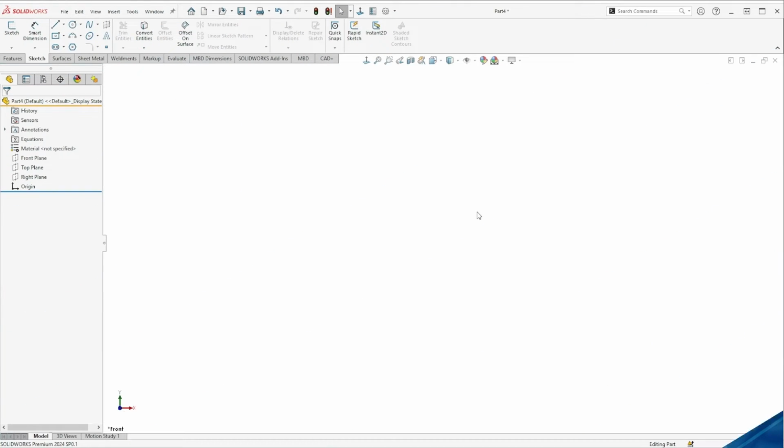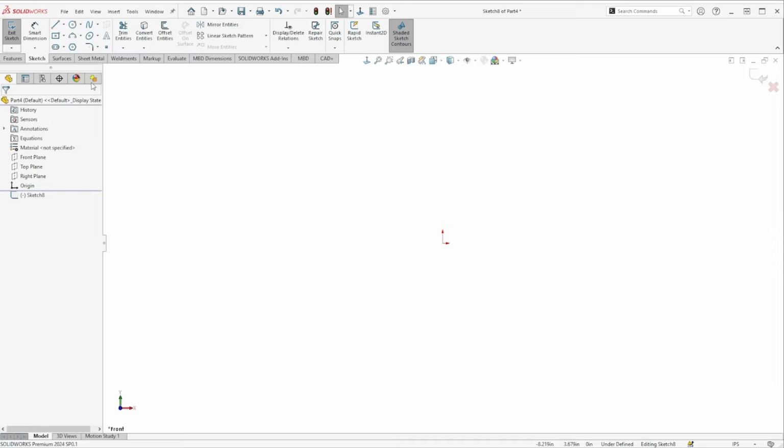Welcome to this series where I'm going to go through a couple of common rookie mistakes in SOLIDWORKS sketches and how you can avoid them. And I want to talk about using the two different kinds of methods to create sketch entities, click and drag versus click click. So first I'll show you the click and drag method.